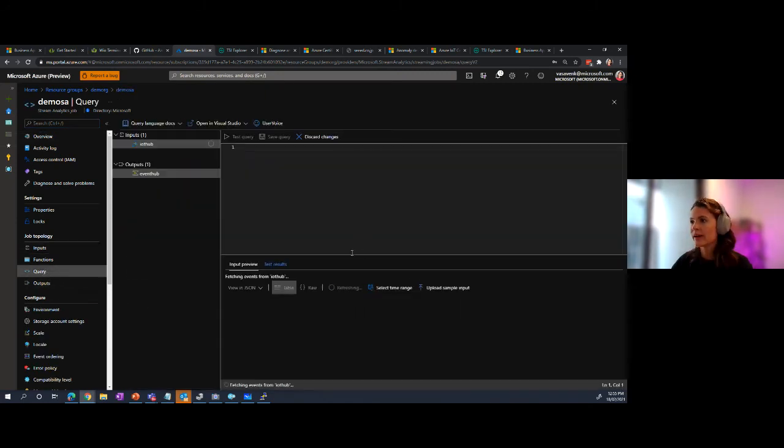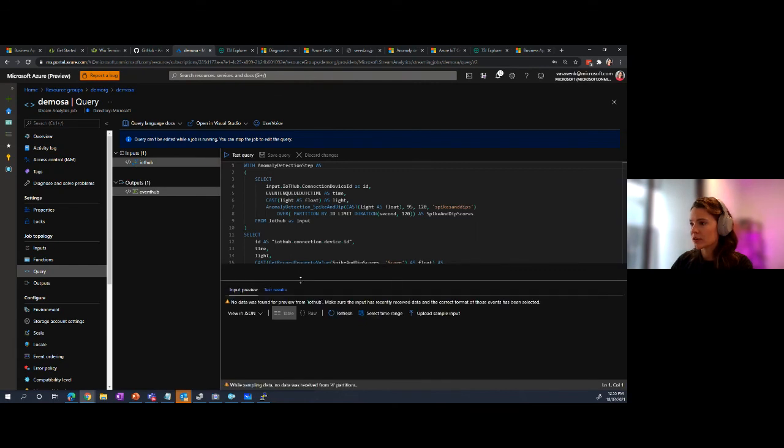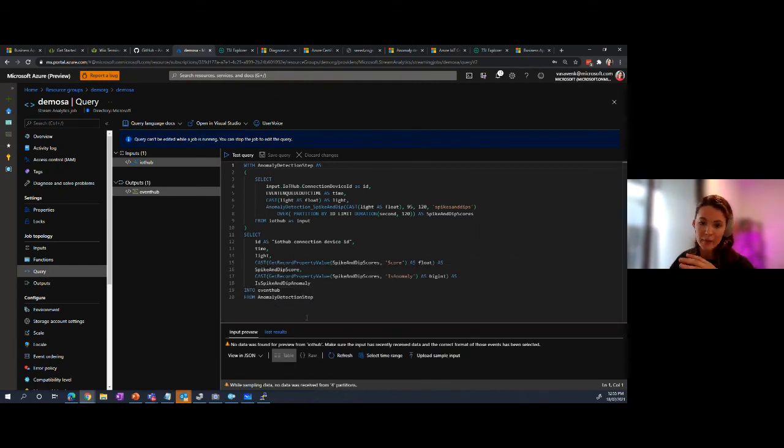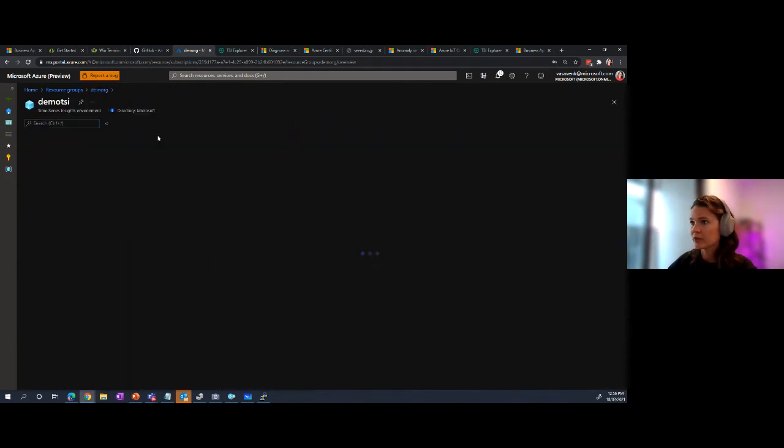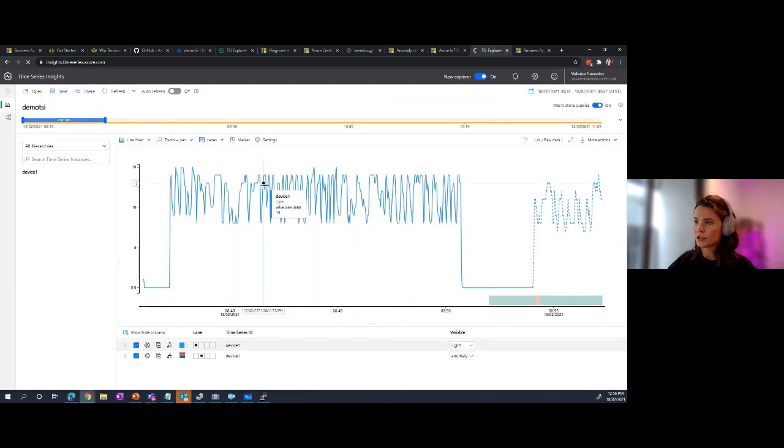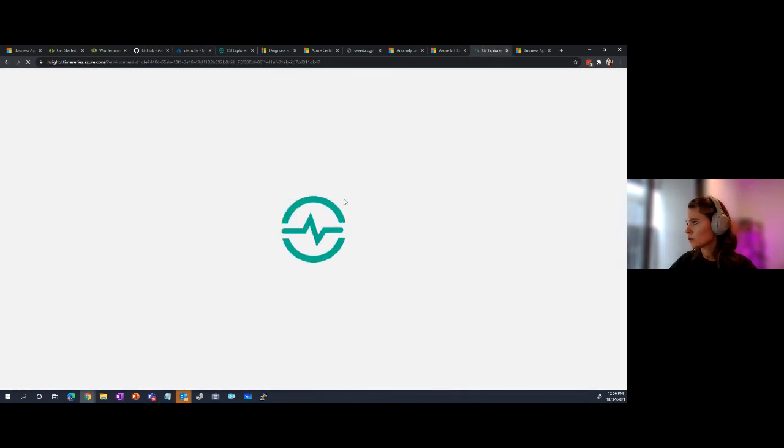But if you look at the query, what you're able to do is look at all the data that is coming into the IoT Hub, as an example here, partitioned by ID. And we're just looking into a few samples. And if there is an anomaly within those samples, so let's say the light being 0 and then it comes to, let's say, 10, we will then send an alert into the Event Hub stream. So maybe I can share that later after the demo, but if we go into Time Series Insights, I'll just show how it looks.